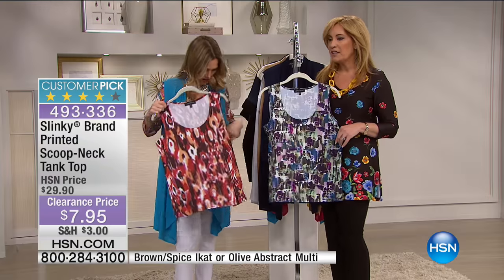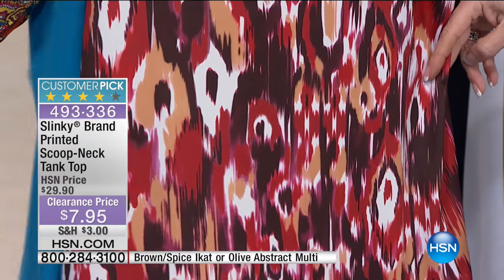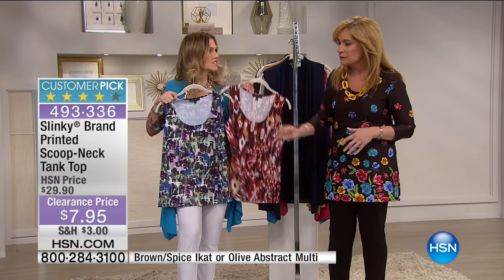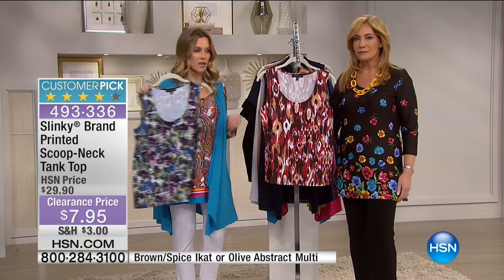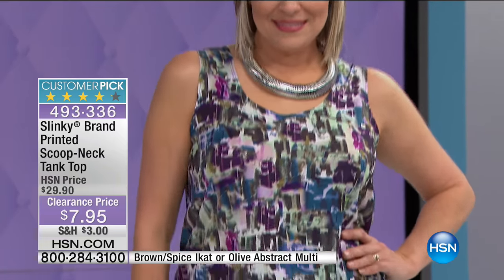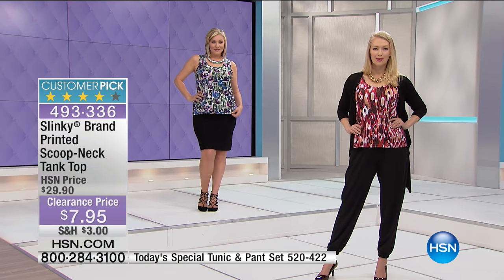Mix the brown spice ecat back with your today's special — look how gorgeous it looks with the white pants from the paisley set. With just seven dollars and ninety-five cents more, you've created a completely new outfit. We're talking about building your wardrobe and layering — seasonless because right now you throw on a duster or sweater, and in the warmer months you lighten the load. Summer months, your scoop-neck tank is all you need. The watercolor colors in here match back to everything, including jeans.